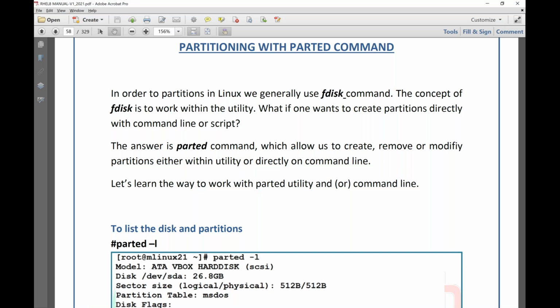To automate your work, you need the parted command, because parted works as a utility and it also works as a command. You can use it as a command and create a partition, delete a partition, or update a partition, whatever you want. So if you are trying to automate your work to create a partition with scripts, then only the parted command is useful in that scenario. Otherwise, fdisk will not allow you to do scripting. So that's where we require parted command knowledge also.